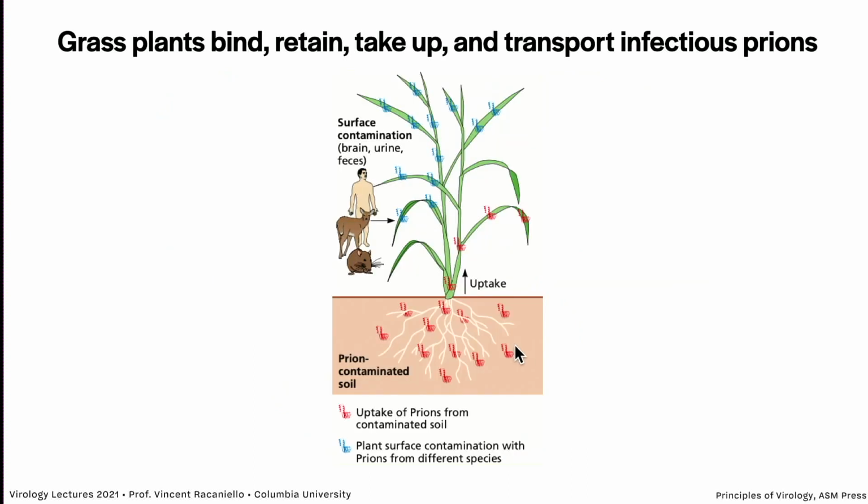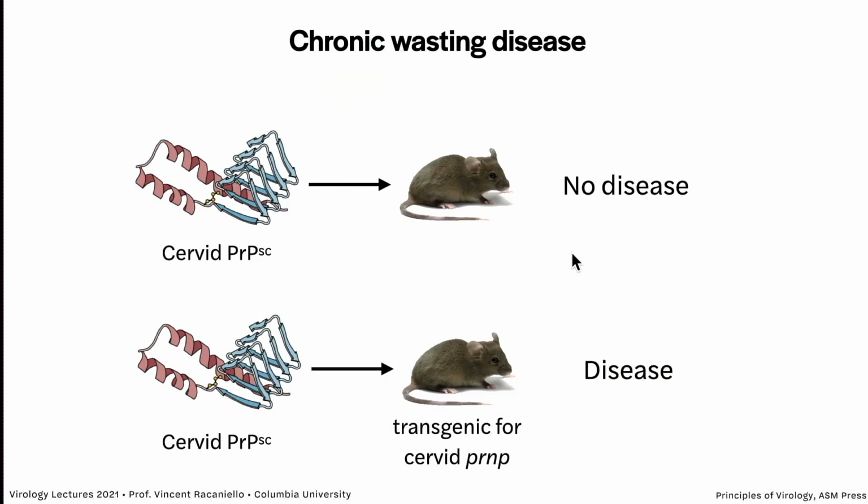And experiments have shown that you can take, say, an animal that's developed a TSE, grind up the brain, add it to the dirt. A plant will take it up. Prions in the leaves will be infectious. So you can take the leaves and grind them up and feed them to an animal, and it will be infectious. So there's some concern that these prions get in the soil, they get incorporated into plants, and other animals either contact them or eat the plant. So that's one of the reasons why we're worried.